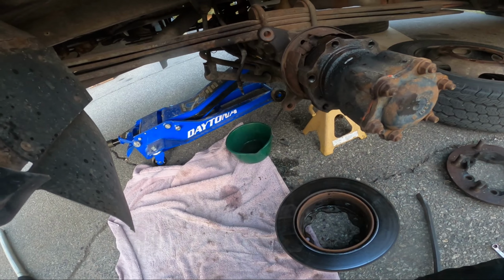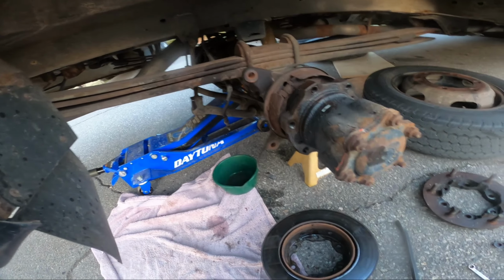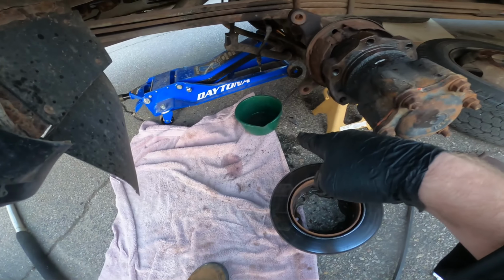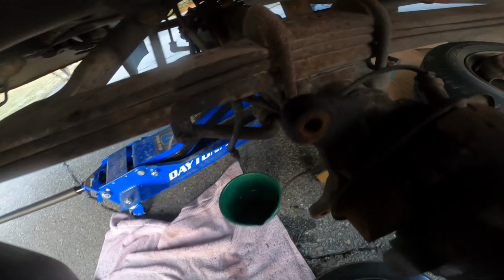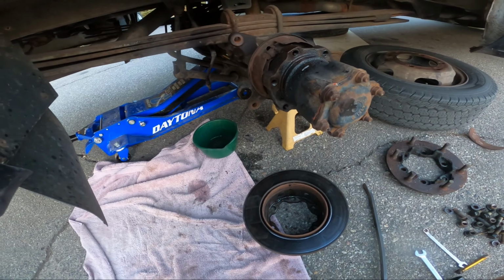See if I can get the other side off. And then really, I should just take this stuff out of here because none of that's hooked up anymore. Oh, there's the speed sensor. So that other one has to be a wear sensor. I do have a bad speed sensor somewhere. It might be worth replacing that, well, everything's apart.